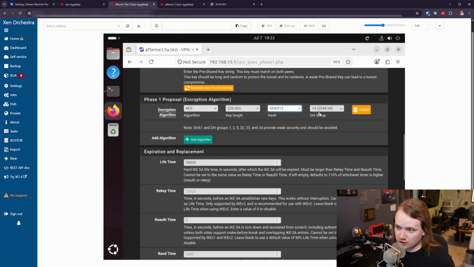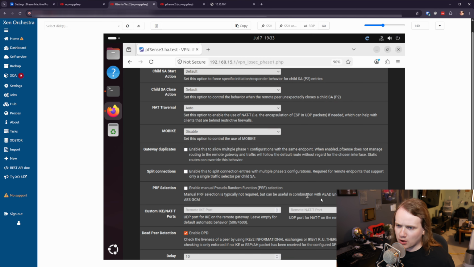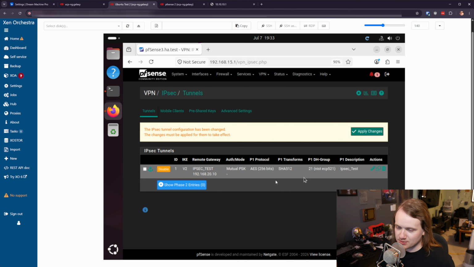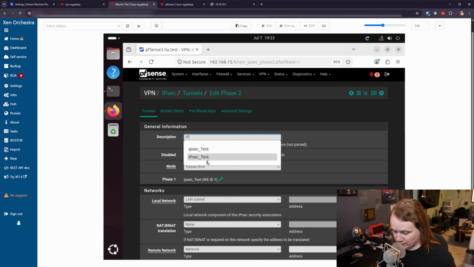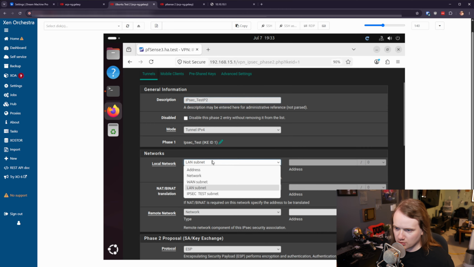We're going to set it to 256 bits, SHA-512, DH group 21. Then we can leave the rest of this stuff as default. That's totally fine in this case. I would probably configure some things in here if I was doing a real VPN for something, but we're just doing basic performance testing. We don't need anything special set up, so leave that as default. And then before I apply, I'm going to add a phase 2 to this, which I'm also going to call IPSec test. I'm going to say P2, since I can't remember if there are name conflicts between P1 and P2.